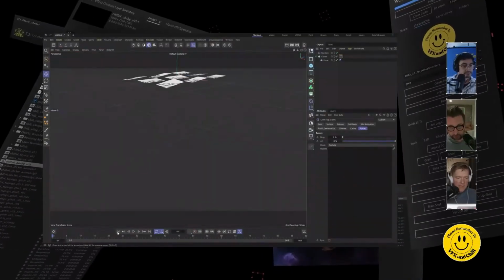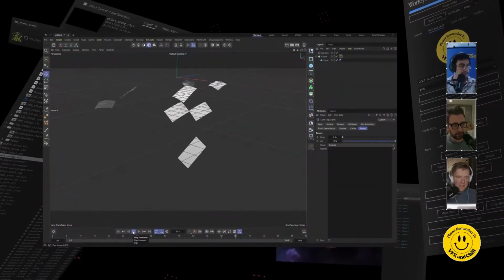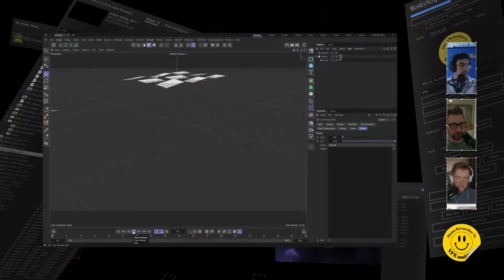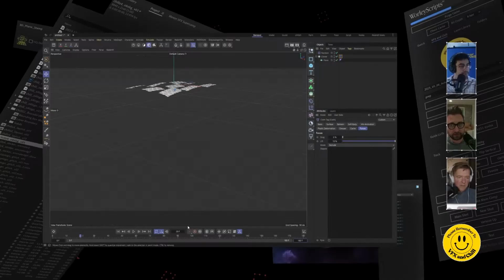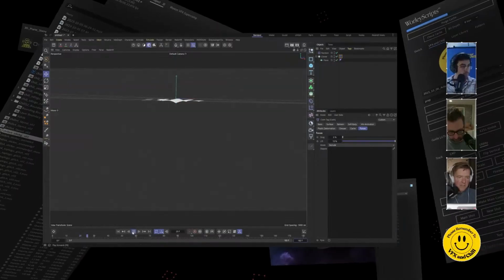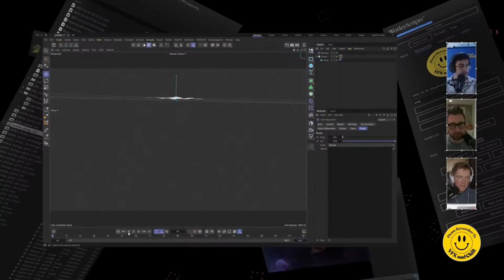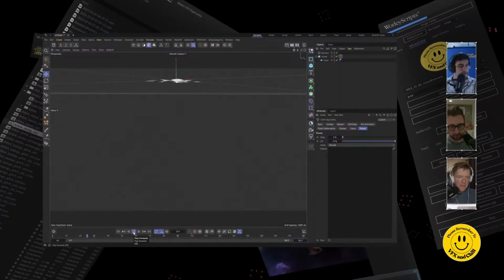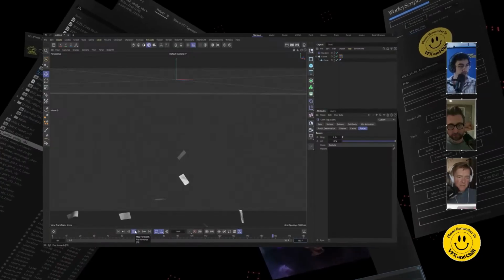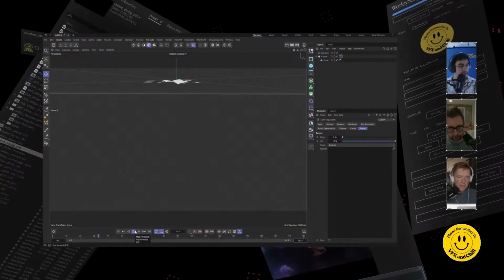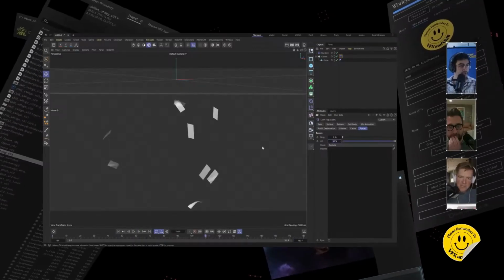Let's see. Ready? Pick a card, any card. Let me get some more time on my timeline here. But you can see, I'll just hit play, and you'll see they fall and give you that kind of nice paper swirly. They have the aerodynamics in them. They don't just fall randomly. They're catching a wave. Look at that. I can turn this lift up a little more. Let me put this up to like 90%.